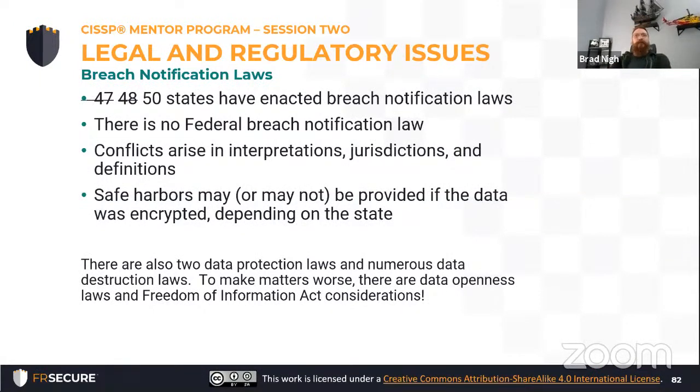Yeah, so data protection laws, data protection, data destruction, data openness, and then freedom of information. So this is a very tricky thing to go through. The safe harbor there, depending on the state, I know at one point, I believe it was Tennessee was saying, well, no, you don't get safe harbor even if you encrypt it. Okay, why am I going to spend the time, money, and effort to encrypt it if I don't get that? What's my benefit, right? I believe they went back on that one, but a lot of the states do say that if you can prove that it was encrypted, you'll have safe harbor. But the key there being you have to prove that the data was encrypted.